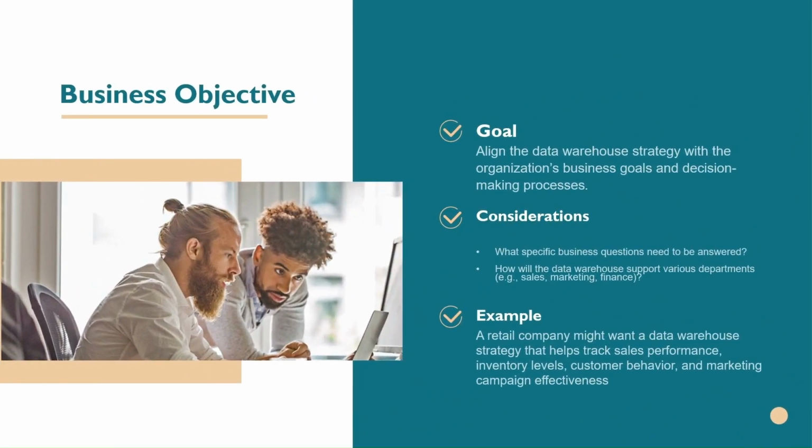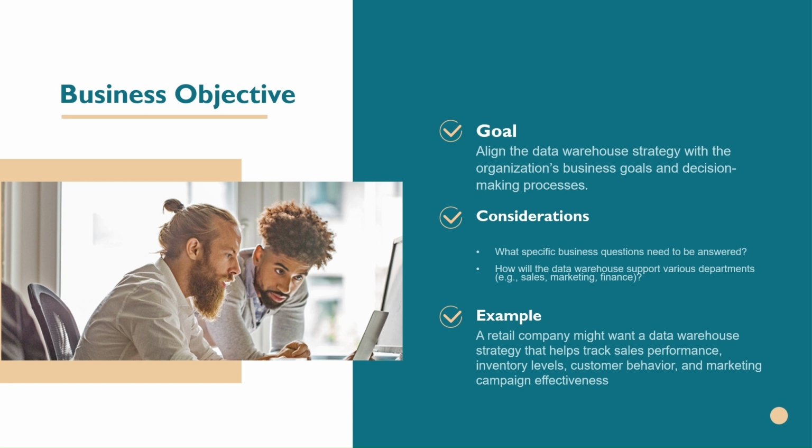Business objective. In business objective, we have to define the goal and considerations. When explaining the goals and considerations for a data warehouse, it's important to clearly articulate both what the end objectives are, that is the goals, and what factors need to be kept in mind, that is considerations, throughout the design and implementation process. Here's a structured way to explain these concepts.